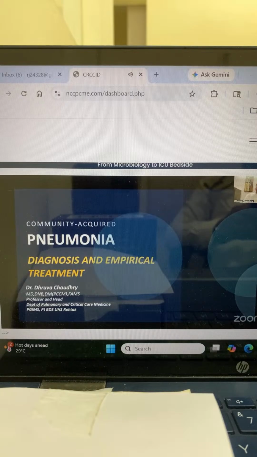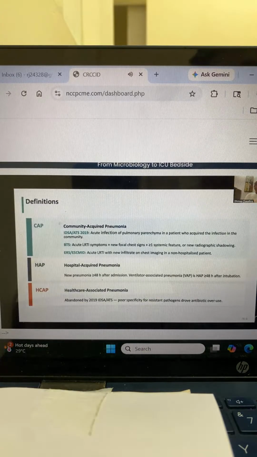But before I start, I think what Aakanksha told us today lets us know how the basic sciences and the clinical things meet each other. I think that is fundamental to clinical sciences, and that's what we are also going to see here: how we see clinically, how we take decisions which are important, and how the basic sciences are shaping our understanding. Now let's start our journey for the next 20-25 minutes.